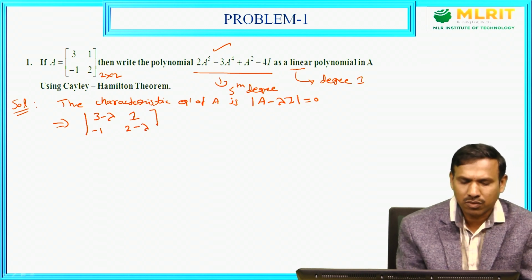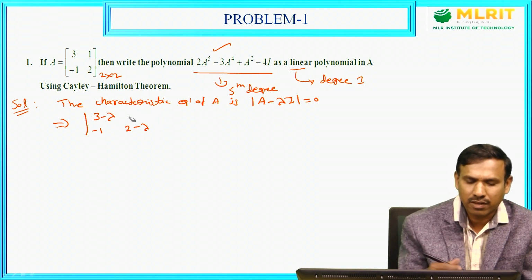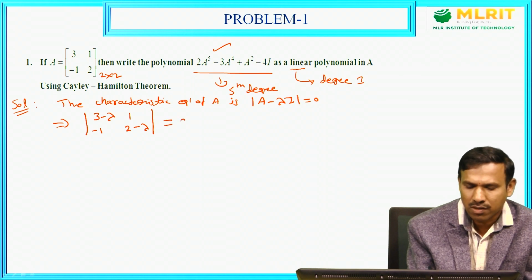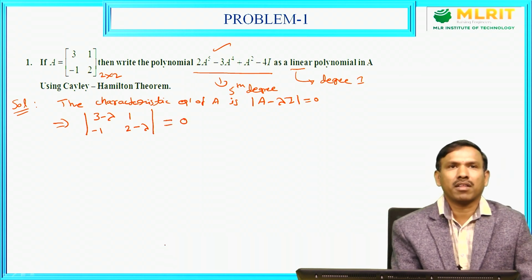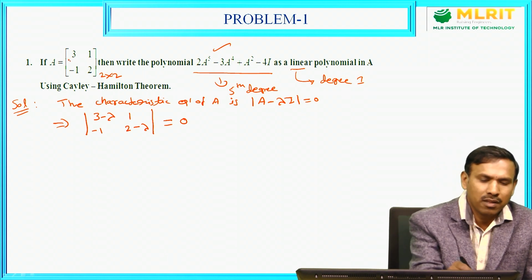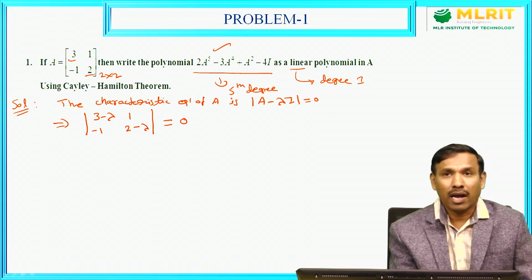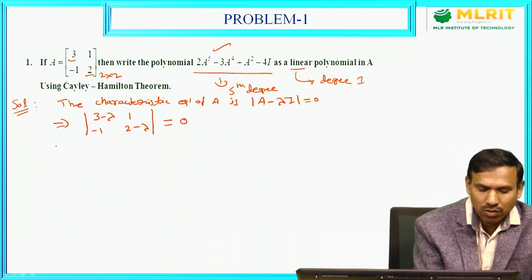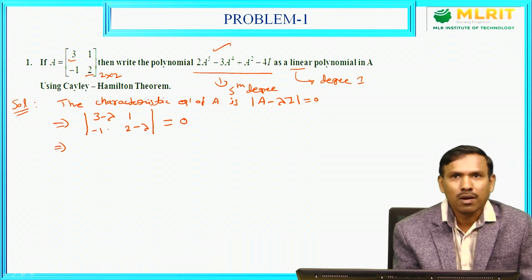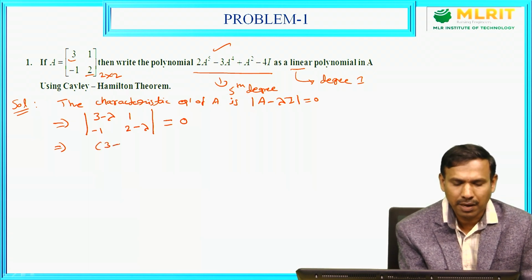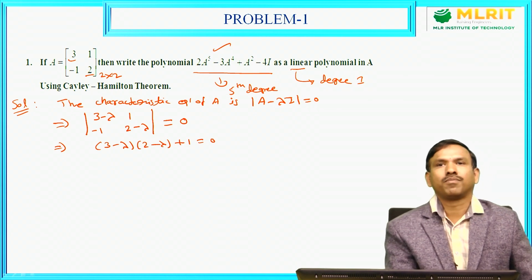So, that is the determinant. Do not write brackets here; write det, which is equal to 0. This is det of A minus lambda I equal to 0. Simply, from the diagonal elements we get 3 minus lambda and 2 minus lambda, and the remaining 2 elements stay. We discussed this in the eigenvalues and eigenvectors topic. This is a determinant of 2 by 2. How do we find the determinant of 2 by 2? AD minus BC: (3 minus lambda)(2 minus lambda) minus of minus 1, that is plus 1, is equal to 0.